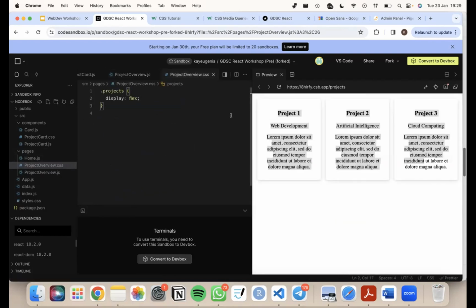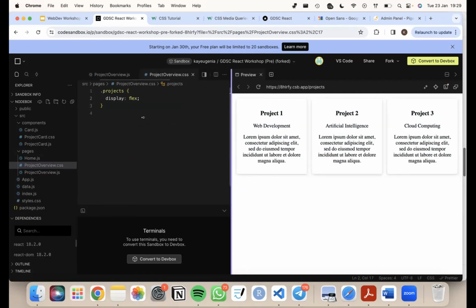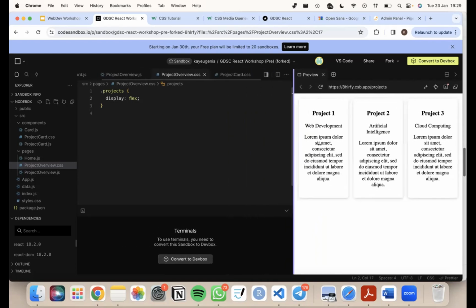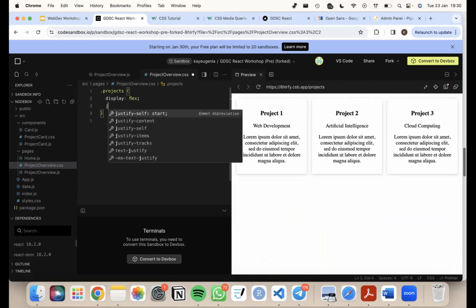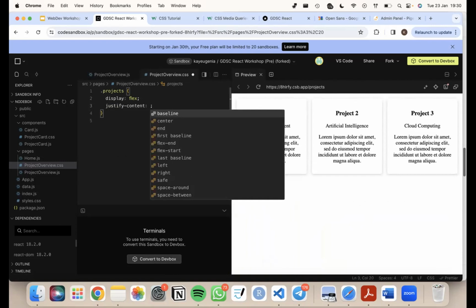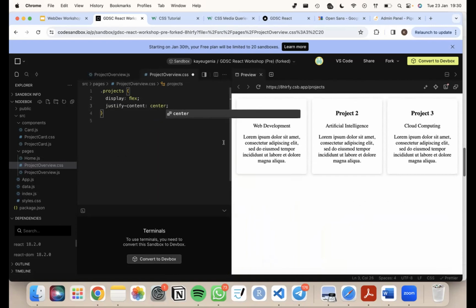When I do .flex, it means that all the display of the cards will be contained in one line, and it will adjust according to the window width. So in this case, the width will be changing constantly. So this is what makes the page responsive as well, which is to make use of this display flex. And we can also justify the content to start in the center.